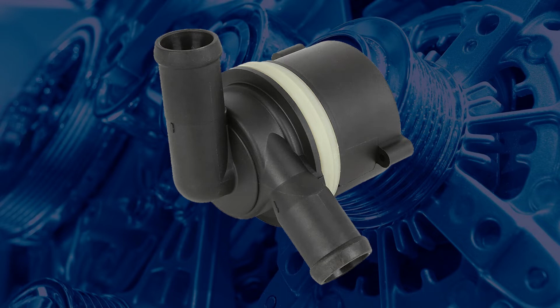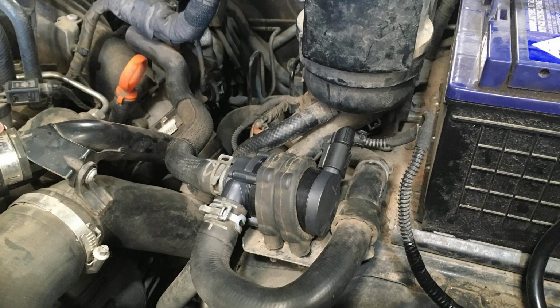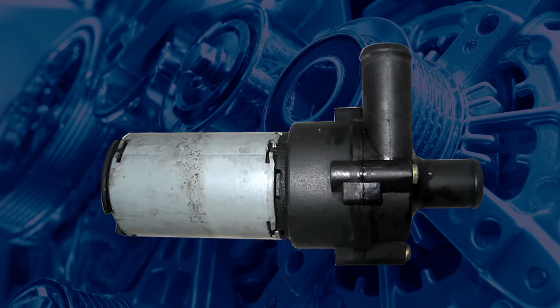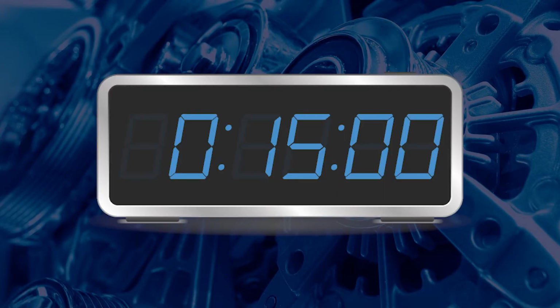Auxiliary coolant pumps can be fitted to perform vastly different functions. The typical applications are cabin heating for vehicles with stop-start systems, EGR cooling for improved emission control, heat soak prevention for turbocharged and some non-turbocharged engines. The vehicle's ECU will monitor various sensors and may run the auxiliary coolant pumps after the engine has shut down for an appropriate length of time, which could be up to 15 minutes or more, which is normal.